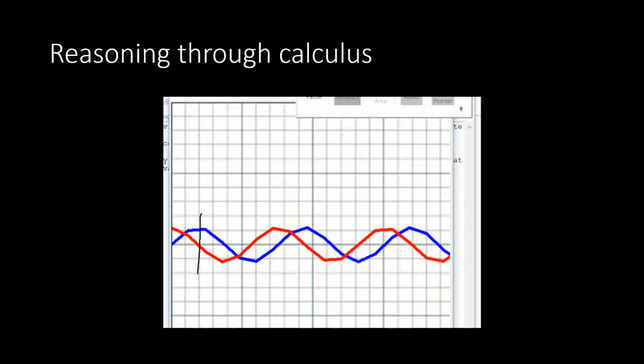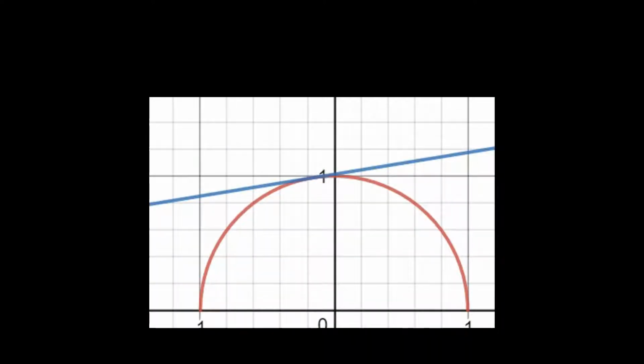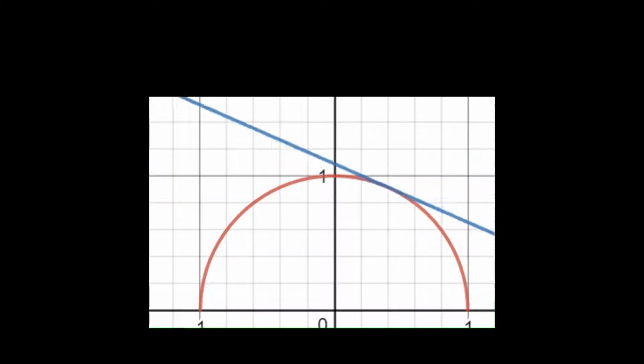So that indicates that, from any point, it would look like the red line is equal to the gradient of the blue line. So for example, at the peak, when the blue line's gradient is 0, the red value is 0. We can prove this through geometry. And so consider this half a unit circle with a tangent.